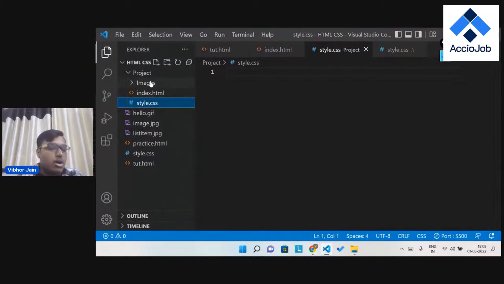Yeah. So now I have the images folder as well as index.html and style.css in my project section. Okay. So I hope you all have done it up to here. Once you've done till here, just let me know in the chat box.